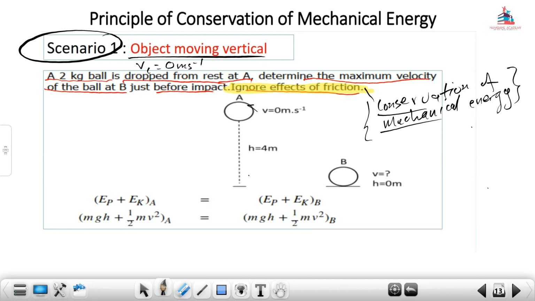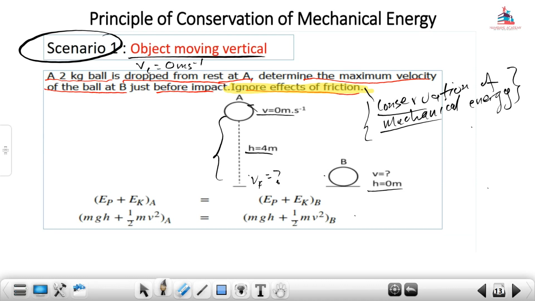So we're linking the knowledge we have. With the knowledge from previous topics, we are now incorporating it in this type of questions. So the very first one is if it's dropped from rest, we know V initial will be 0. Hence, I don't have any other calculations given here. But I am told also that I have the height here, which is 4 meters, V initial, which is 0. The question is, what will be the V final at this particular point when delta H is equal to 0?